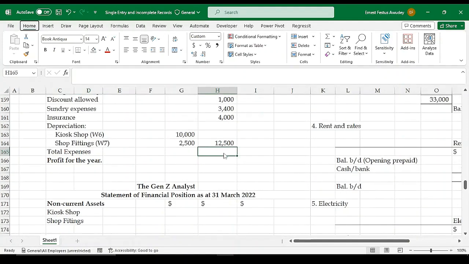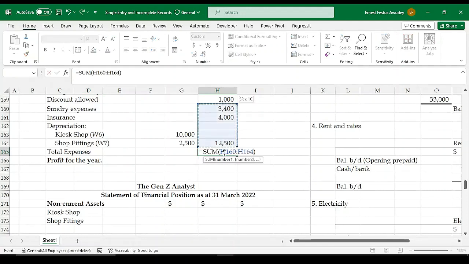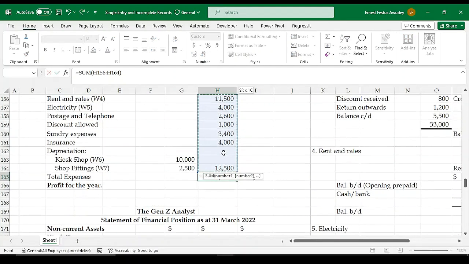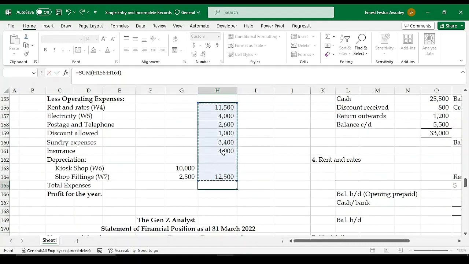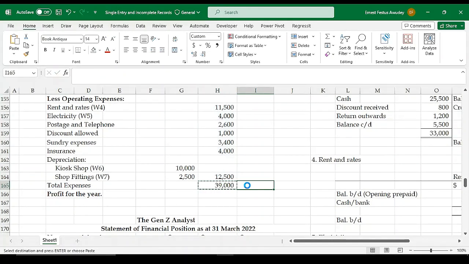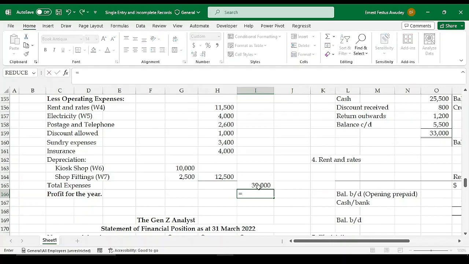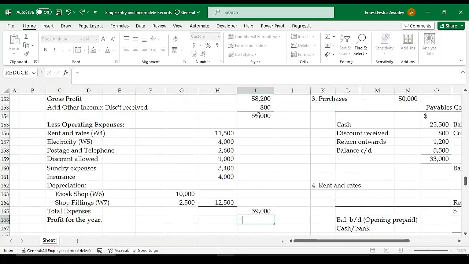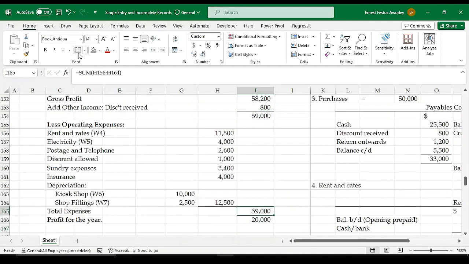So I can add everything together here, and that will give me my total operating expenses of 39,000. So I can just cut this and paste here, and then insert my border here. And so the difference between the total income of 59,000 and our total expenses for the period is going to give us our net profit, or the profit for the year, of 20,000.